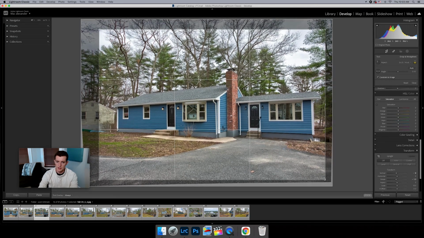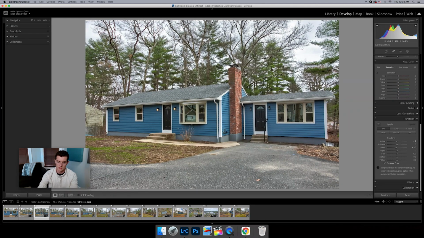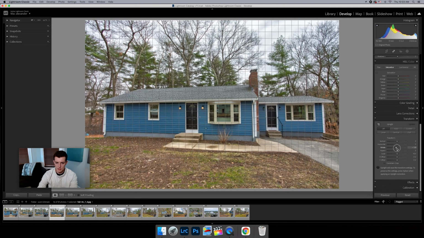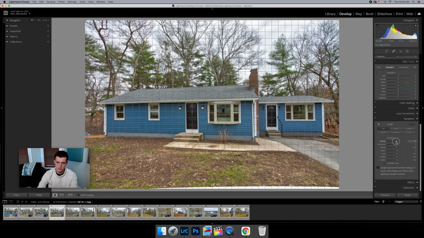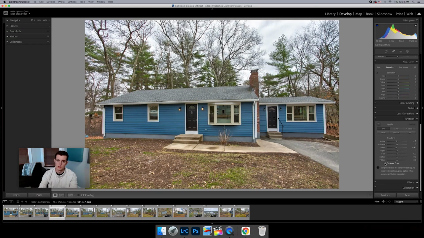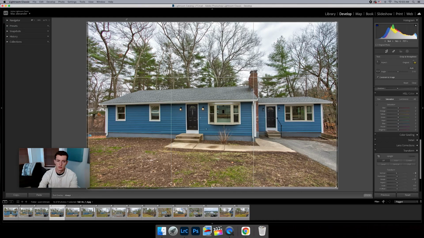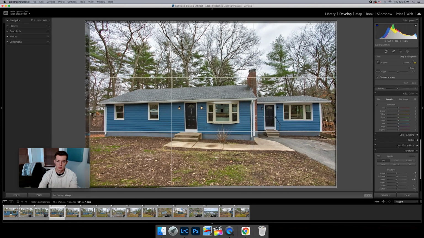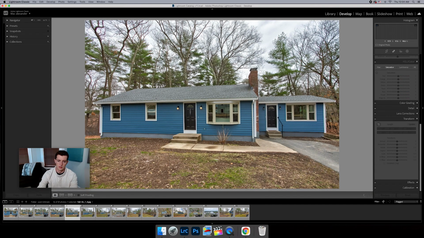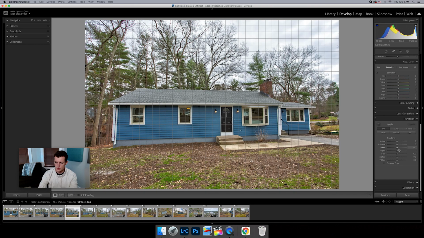And maybe a bit higher, because all this pavement doesn't look amazing. This one looks like it just needs to be rotated a bit. Maybe a little bit of the vertical. Constrain crop. Not much cropping we can do here. There we go. Same thing.